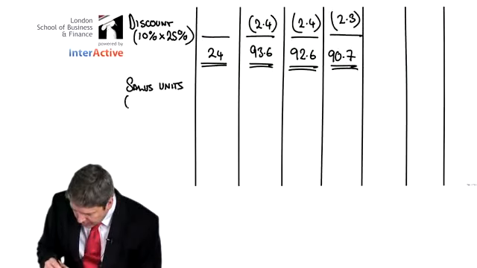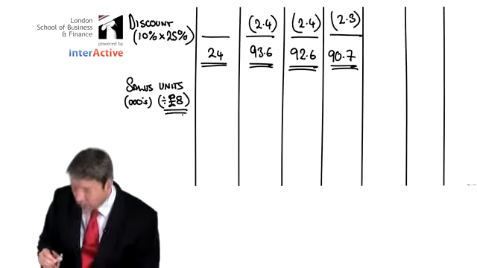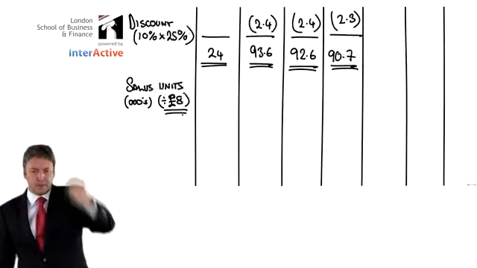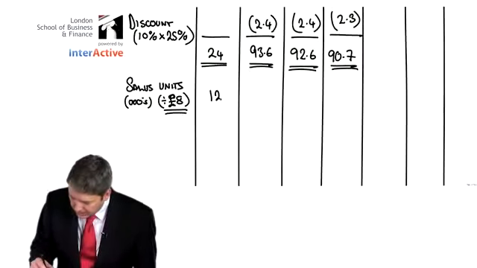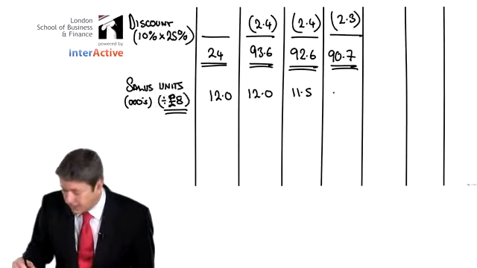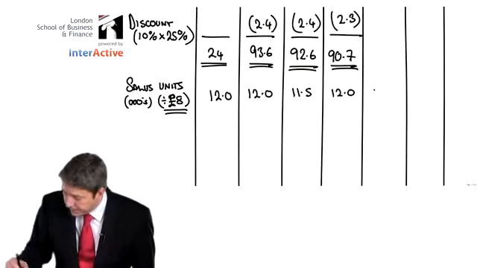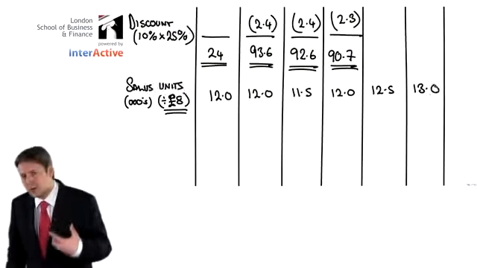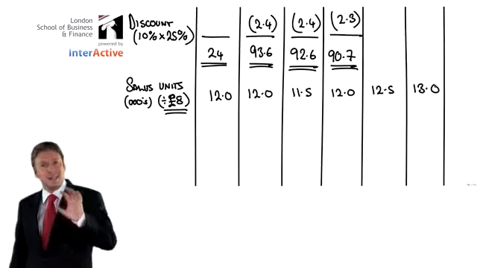Sales units. I suppose everything's going to be in thousands, and all I'm going to do here is to divide through by 8. You know, the selling price was 8. Therefore, 96,000 sales revenue that we have at the top divided by 8 is 12. 92 divided by 8 is 11.5. 96, 12. 100, 12.5, and 13. So we have our sales units, critical, yeah? The sales units in thousands.